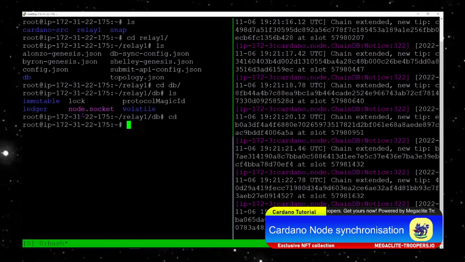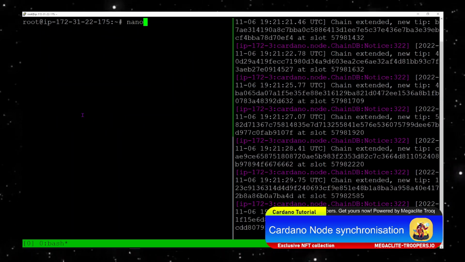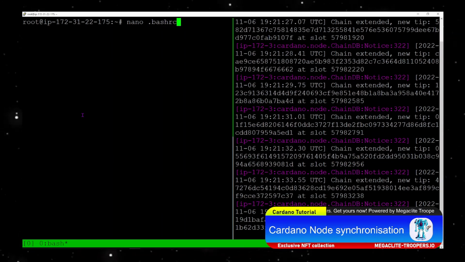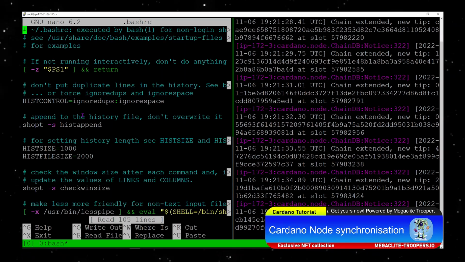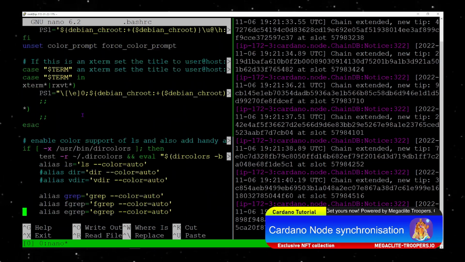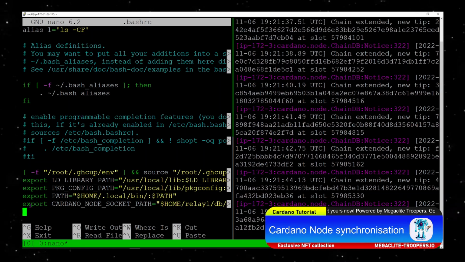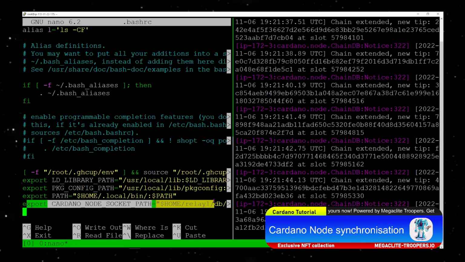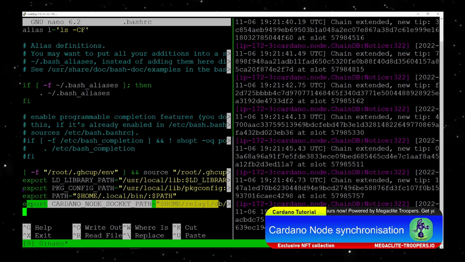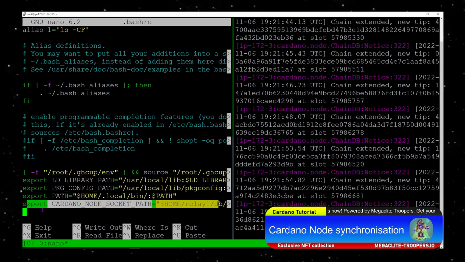So you go to your home directory and type nano .bashrc. And in case you don't have nano, just use vi or another editor and go to the very bottom. And here, this is what I already added some minutes ago, and you have to add this as well. In total, you should have 4 environmental variables for now.